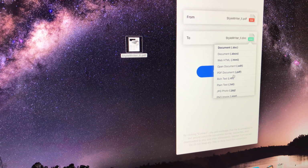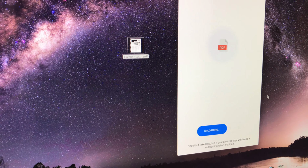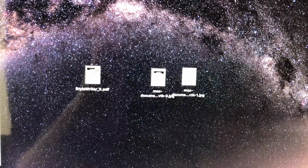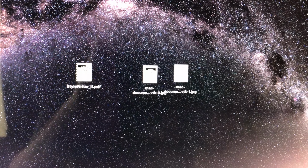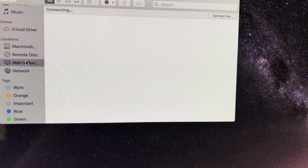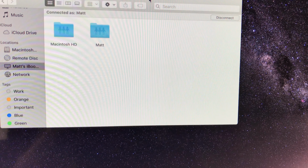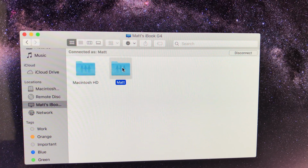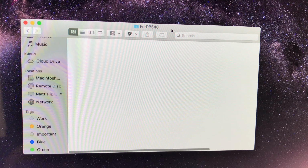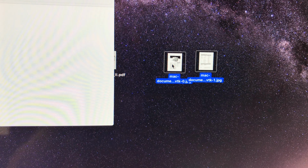We'll just drop that in. JPEG, convert. All right, we have those two pages converted to JPEG, so next we need to send them to the iBook and then the Powerbook. So we're just going to go to the iBook over here on the network. My folder there, I set up a folder already for the Powerbook, and then we'll just drag and drop those in.